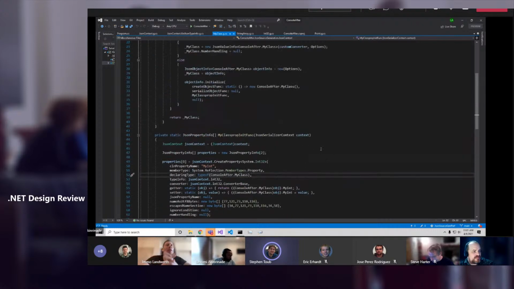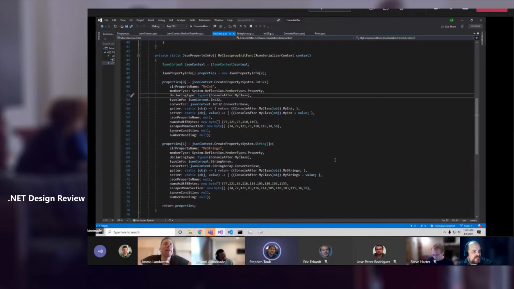Yeah. So you were talking about, I guess I have a question around versioning. So I ship my assembly that contains this. What happens in the future if JSON Serializer adds another thing that it would normally want to store in the JSON context? Obviously, this doesn't have it. How does that work?